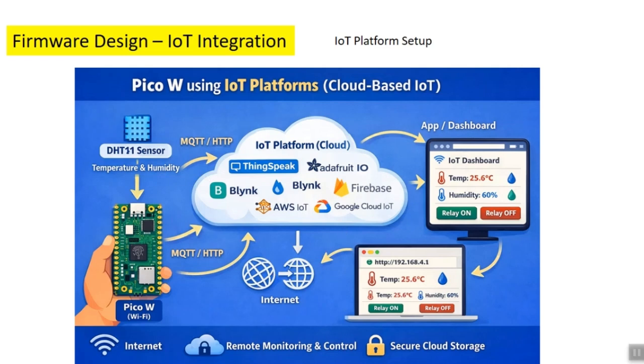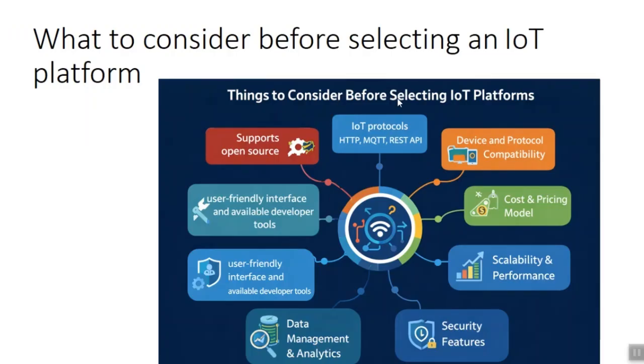All right, but before we go through the IoT platforms, you need to consider certain factors before selecting one. Some of the factors you need to consider: what type of IoT protocol does the platform support? Does it support HTTP, MQTT, REST API? Does it provide a REST API? Does it allow you to connect your device to the platform? So does it have device and protocol compatibility?